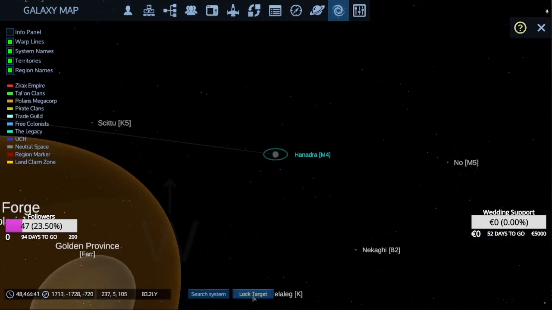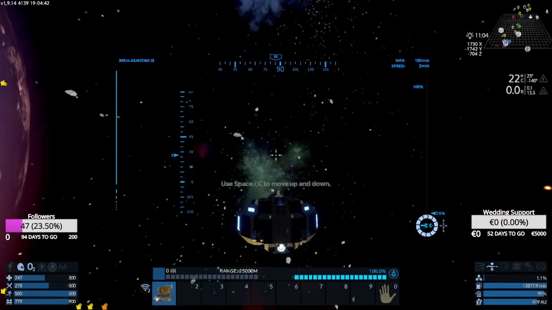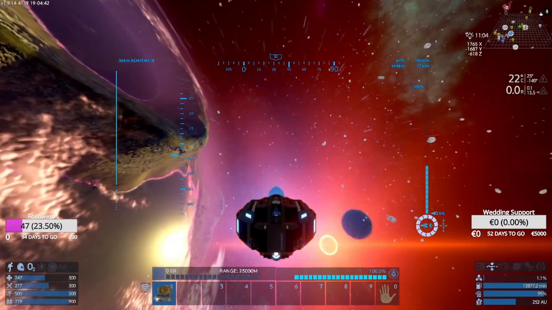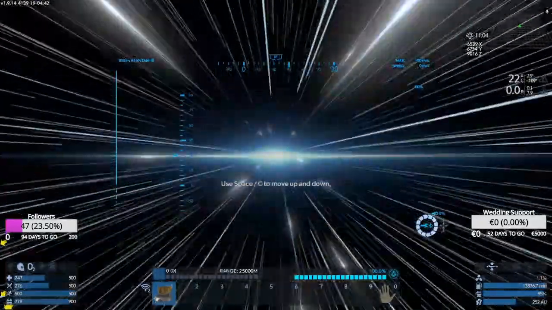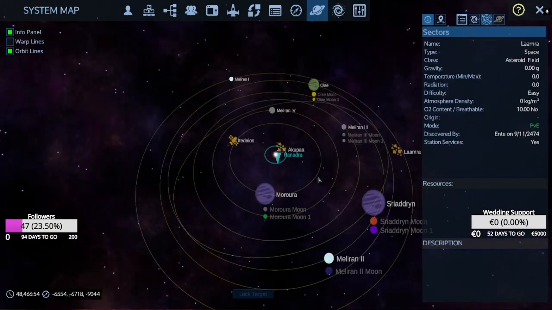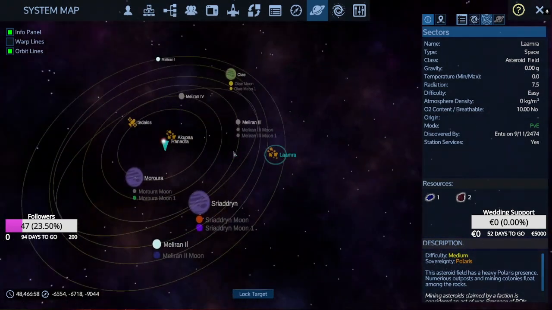Okay, let's go here. Let's see. I bet you I'm not gonna be able to jump that in one go. It's 80 something light years away. Oh, I can. Nice. All right. Let's see. It's Polaris. Nah, man. Knew it was too good to be true.